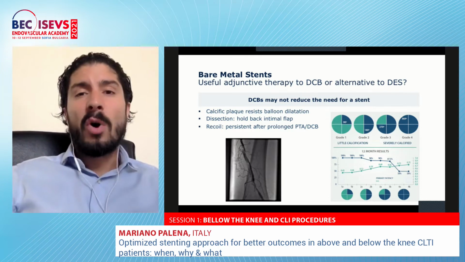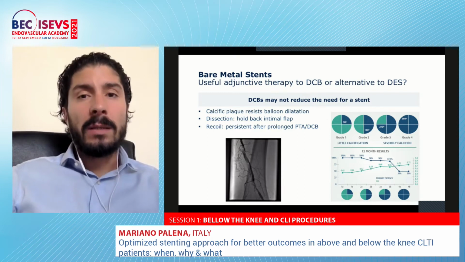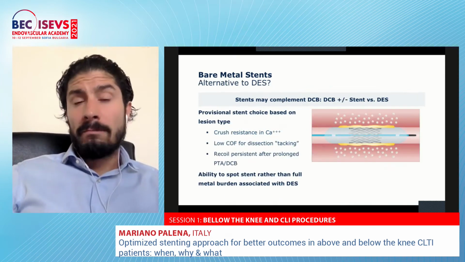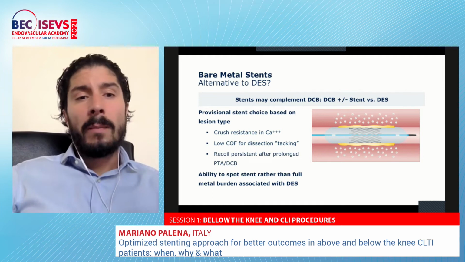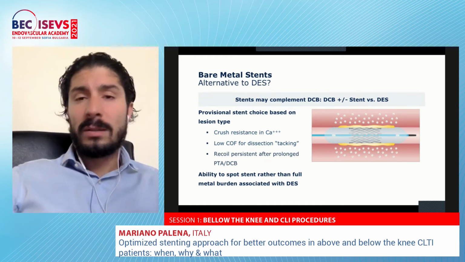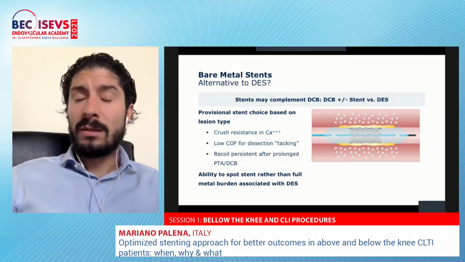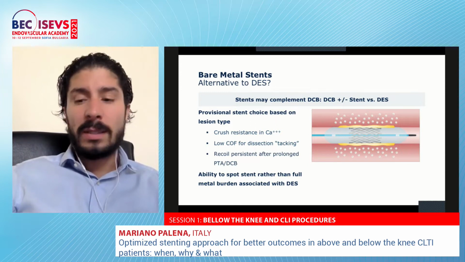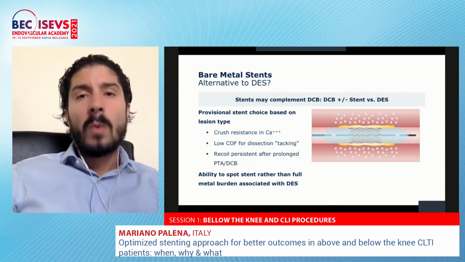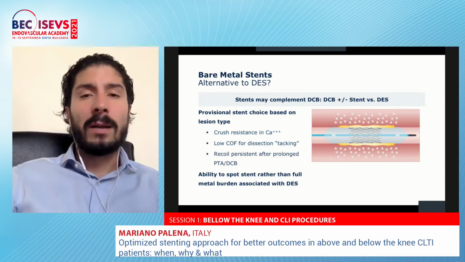So in this type of complex lesions, as I said before, in most of the cases, we will finally need a stent and a scaffold. But stent can be another interesting combination with the DCB, because we have a DES, but we cannot implant DES in every patient or in every case, or we could just start to think about avoiding stent, to leave nothing behind. And after DCB, we could realize that we finally need the stent and scaffold. And in those cases, we will for sure use not a drug-eluting stent, but a standard nitinol stent.